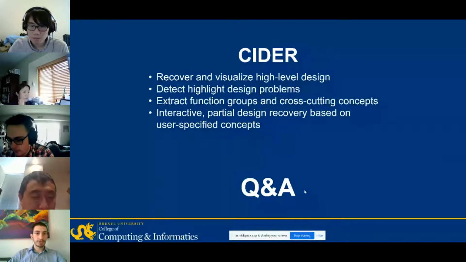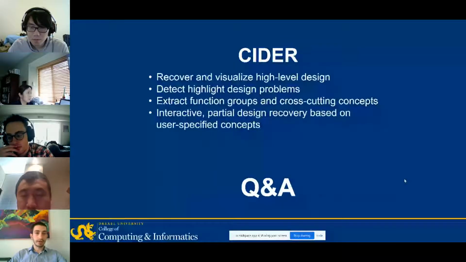I do have a question if there's time. Yes. I did spend some time thinking about concepts and representing concepts, and I was wondering how you did that for Cider. In a sense, what exactly constitutes a concept for Cider? Is it just any term that may happen, or do you have a way to aggregate synonyms? Some words might be a concept and other words might not be a concept.